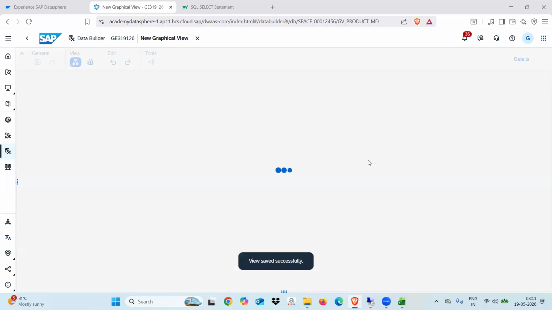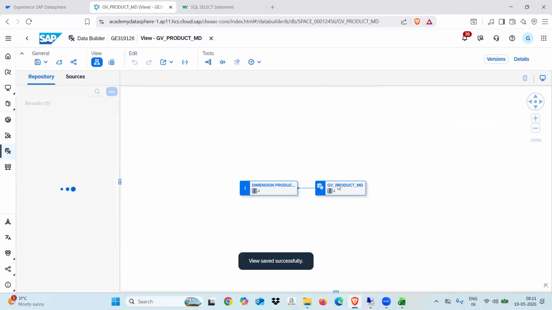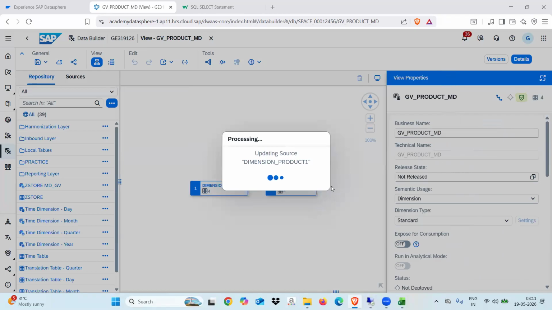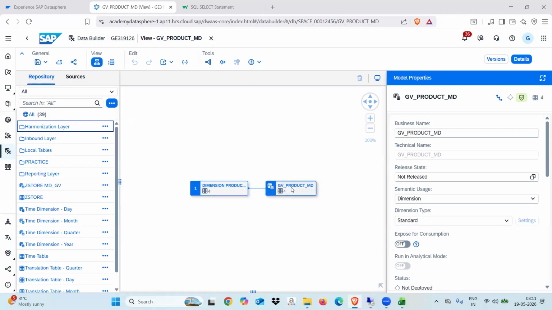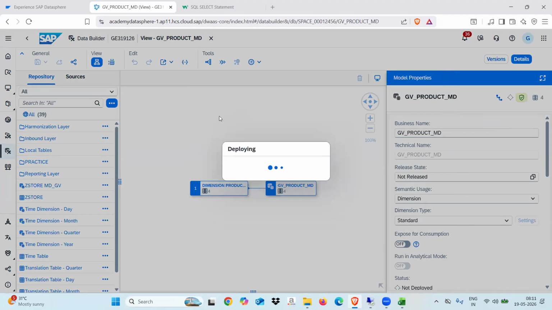I think we don't have any filter option in the graphical view. If you select, you can make it filter. See here, we have a filter, projection, rename, exclude columns. And if you want calculated columns, we'll see in next sessions, aggregations, data viewer. If you want to see this data viewer, let me deploy this option. Every object we need to deploy. In the SAP BW, we are activating the info object list. In the same way, we need to deploy in Datasphere.